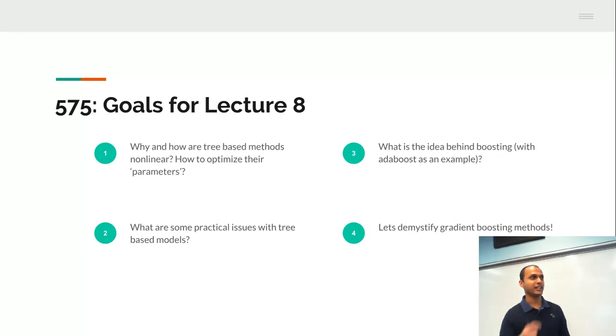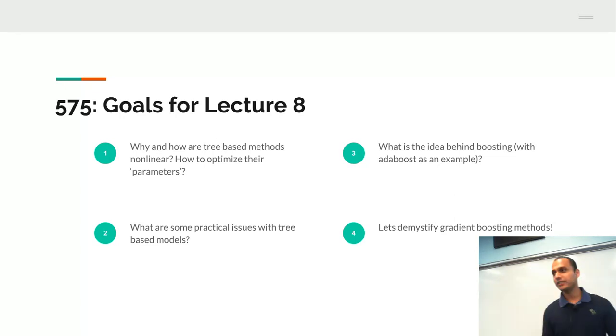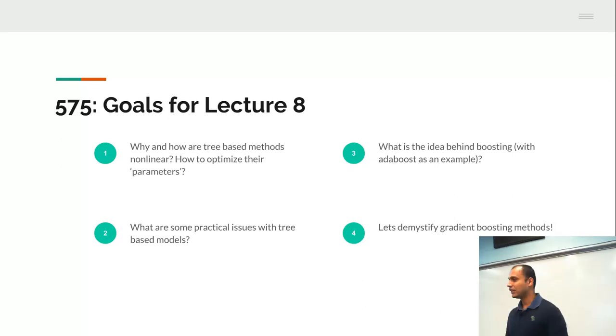You haven't seen this. For example, if we looked at linear regression, we said there's a closed form expression, or we could just do gradient descent. First we specified the model, and then we said we can optimize it. Here we are going to spend some time on the optimization part of how to get a tree. A tree is actually a graph, so it's a little bit of a different creature. So we'll look at both optimization and the model specification together.